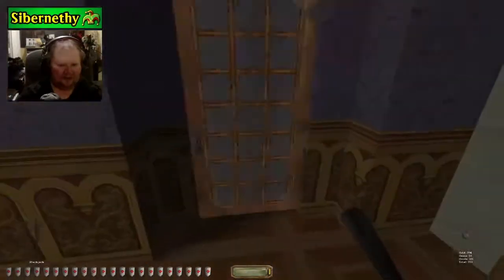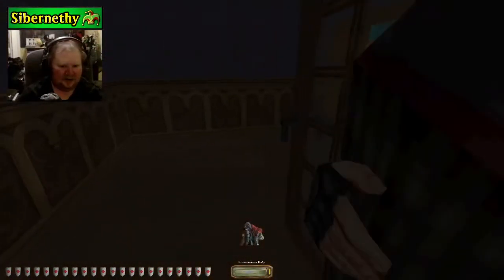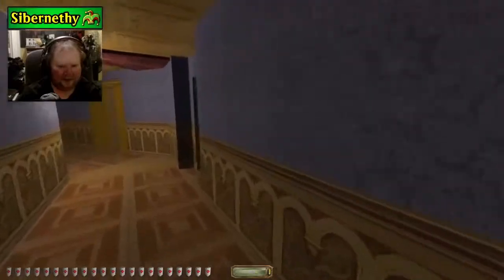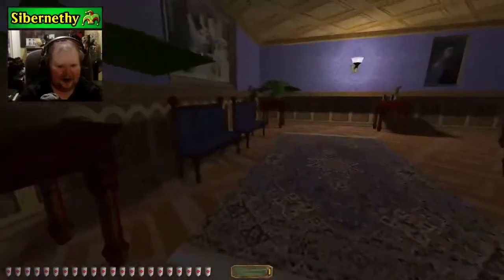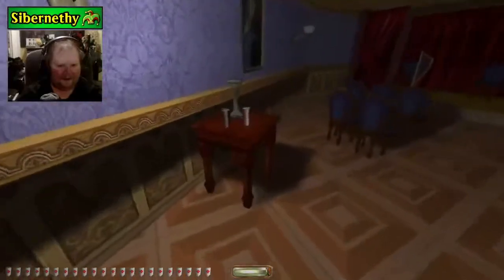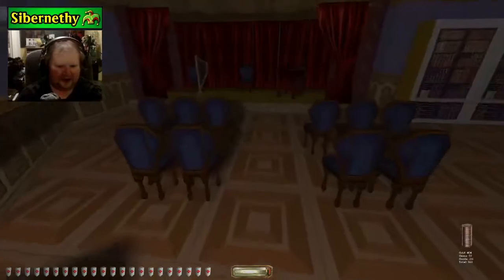Hello? Bunk. Perfect hiding place. Perfect to store a body. Or 10. Alright, and here we have the music room. Does it say music room? Yes, it says music room. It is properly labeled. And we have a couple of stacks of coins here.